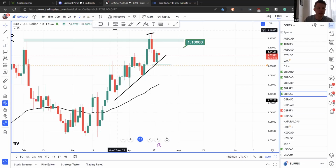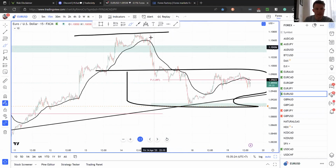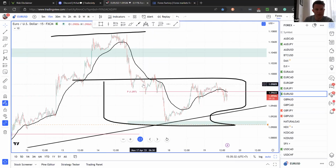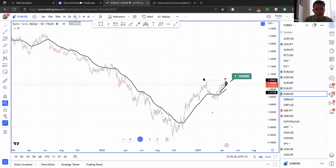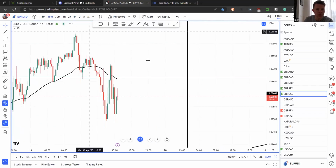The problem is if you try to trade this directly on the higher time frames, or maybe even just daily to 4 hour, there's usually not enough room here to make this work. But if we go to, let me move this out of the way. Yeah, although this is the engulfing candle up here, but then if you see maybe down here, it's not the best example, but you can see on the lower time frames, we could have definitely tried to make it work much better than if you would go from the daily to the 4 hour. You can see there are just barely a few candles.